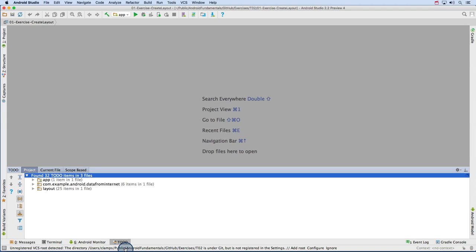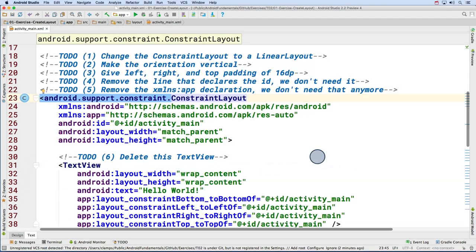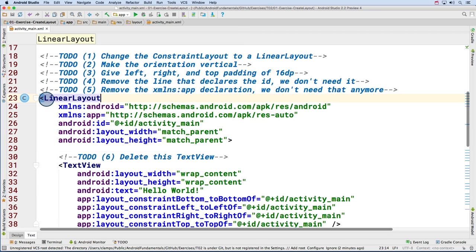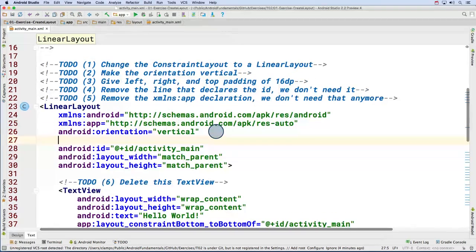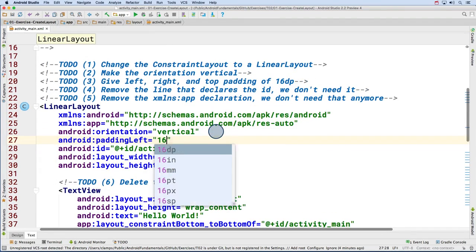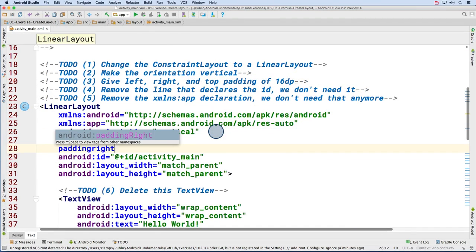We're going to create the layout for our GitHub query application. There are lots of steps here, but of course there are also plenty of to-dos to help you out. You've done some of this before. We're going to start by replacing the constraint layout with a vertical linear layout, which, as we mentioned before, is useful for stacking views. We're also going to remove the text view, add some padding, and clean things up a bit.